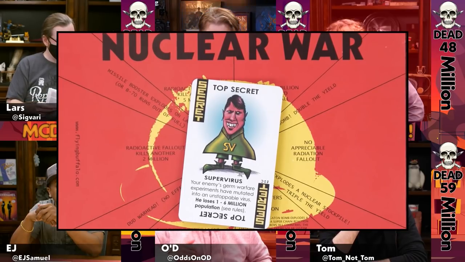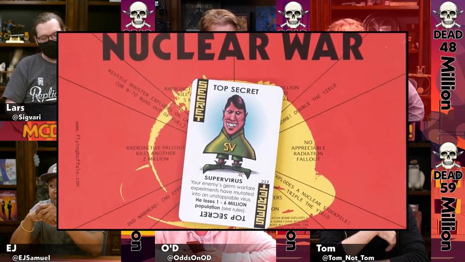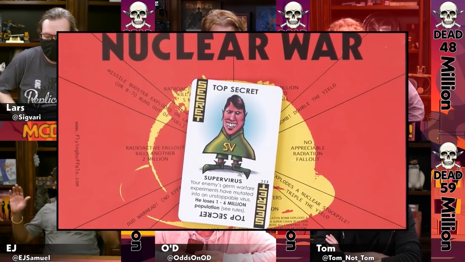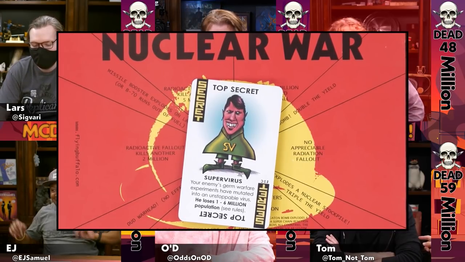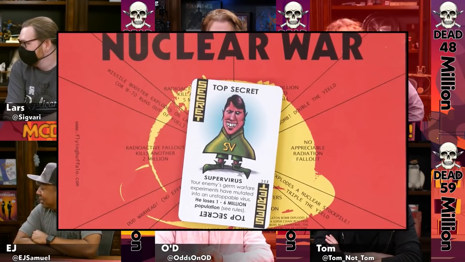Hmm. Super Virus. If you draw the Super Virus card, you may give it to any player. They roll on the radio, so you can give it to anybody, but you have to give it to somebody. I don't get it. Joke's on me. Tom said that card, that mascot doesn't have any arms. Uh-huh. And I said, well, in that case, that card must be armless. Armless. Thank you. It's pretty armless, yeah. Nothing to worry about. He's armless. Yeah. You may give it to any other player. That player rolls the radioactive fallout die and loses that many million people.